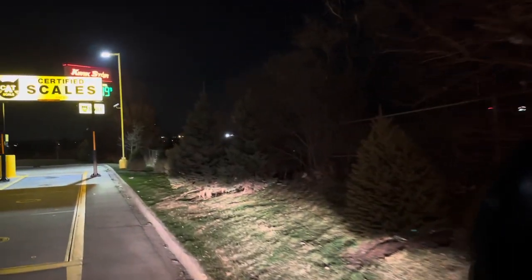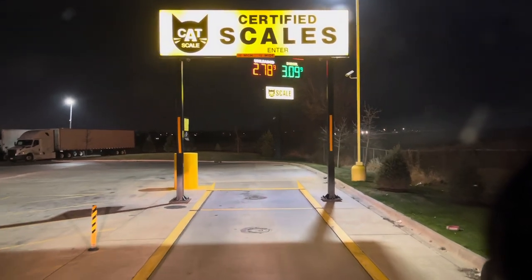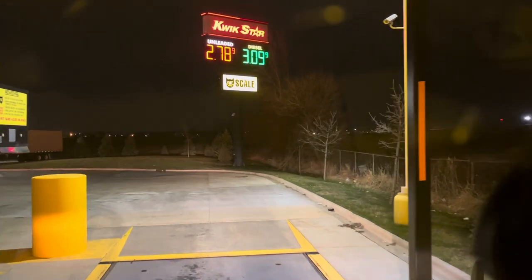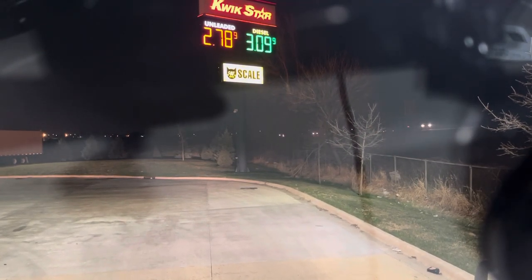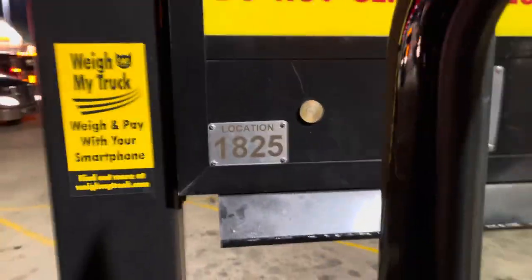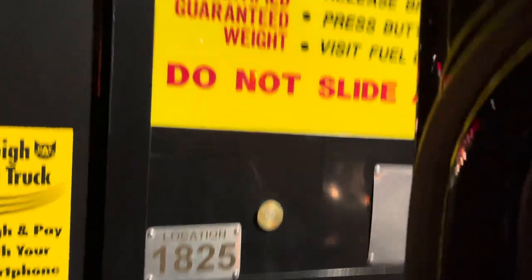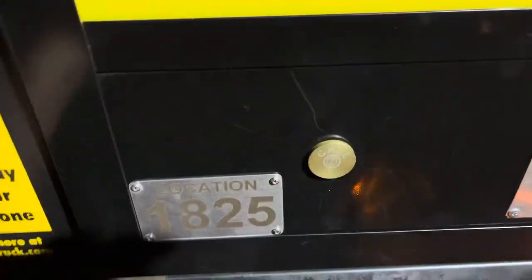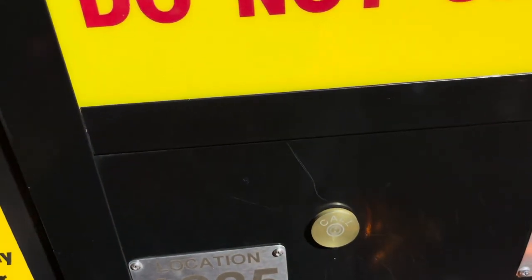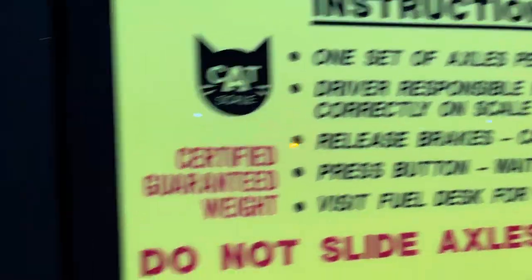So what you want to do is line yourself up as straight as possible. I'm going to get all your tires on the scale. I'm on the scale. No brakes, folks. Neutral — stay in neutral on the scale. So what I'm going to do is come over here and hit this button. Somebody's going to answer the phone. This is our first weigh of the relay, the first weigh. What's your truck number? 7-1-1-0-9-5. We'll see you inside. Thank you.